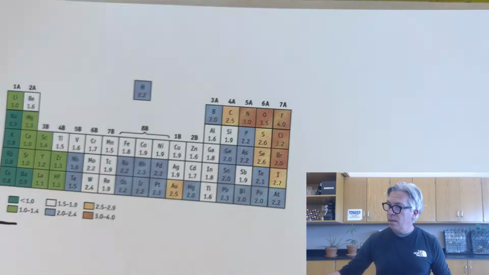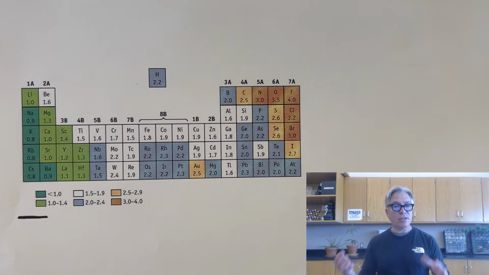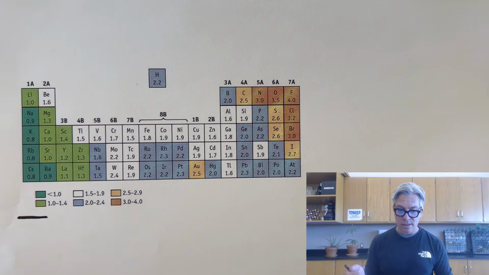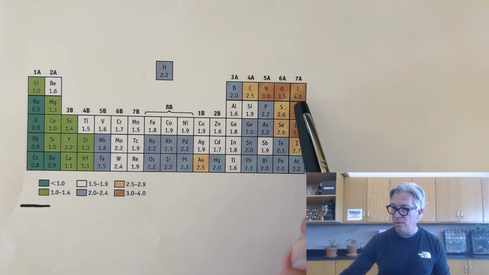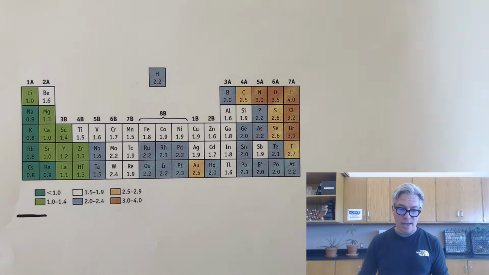And if you need a quick chart of electronegativities, you can Google that. There's millions of them on the internet, so go make sure you find yourself one of those. And note that the electronegative elements are up here. Those are the ones you commonly find in strong acids.